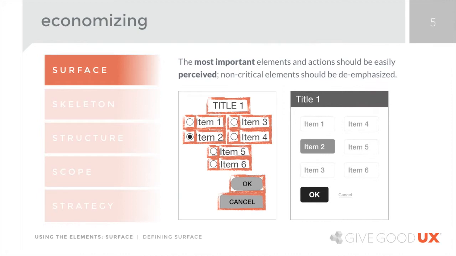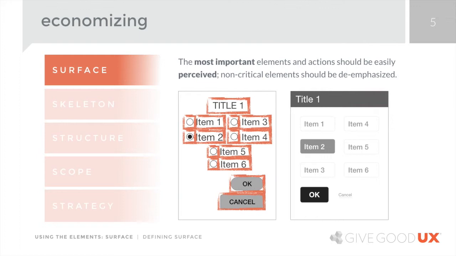This approach that we're taking on the right-hand side here is a much larger visual indicator that something has been selected. It's much easier for us to get that: "Yeah, that's the one I picked." Next, you'll notice that the primary action that we expect the user to take, which is to click the OK button to submit the form, is made more distinct, more obvious. It's larger, it's darker, and it's a button.